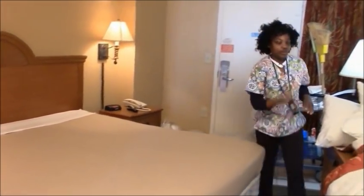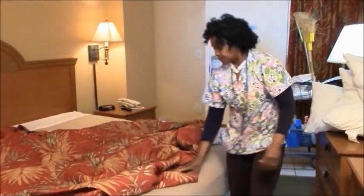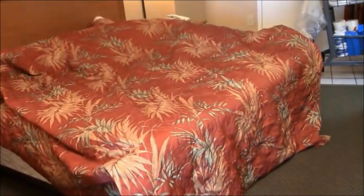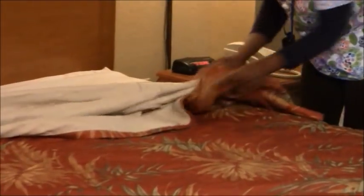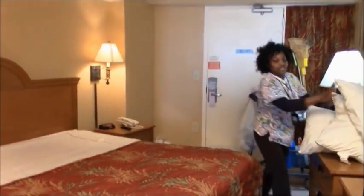And then we're going to put our comforter. Make sure it's like this. And then we fold the top just like this. And then our pillows.